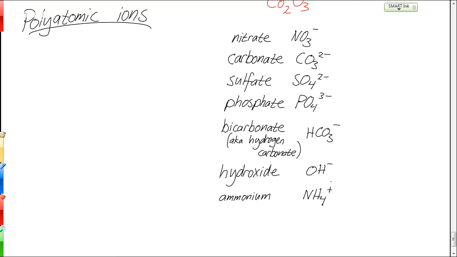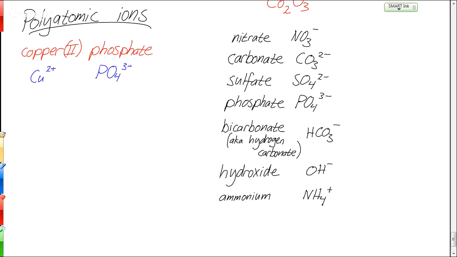So let me show you what that looks like. If we want to make, let's say, copper 2 phosphate, we have to look at both ions and then see how we can balance them out in a compound. So copper 2 is copper 2 plus. If you didn't know that copper was Cu, you could look that up. And then phosphate, we know from this table and soon from your heads, is PO4 3 minus.